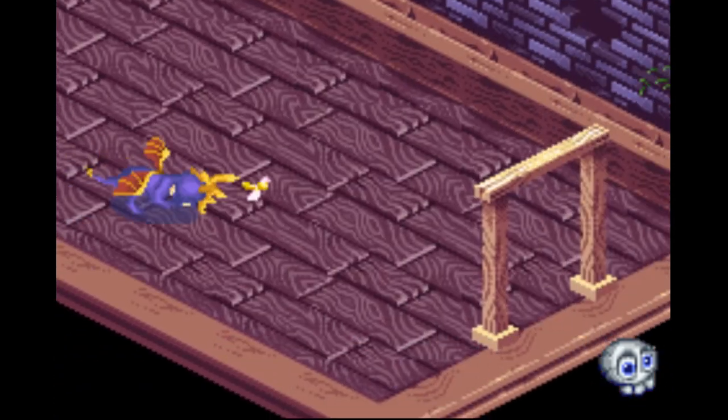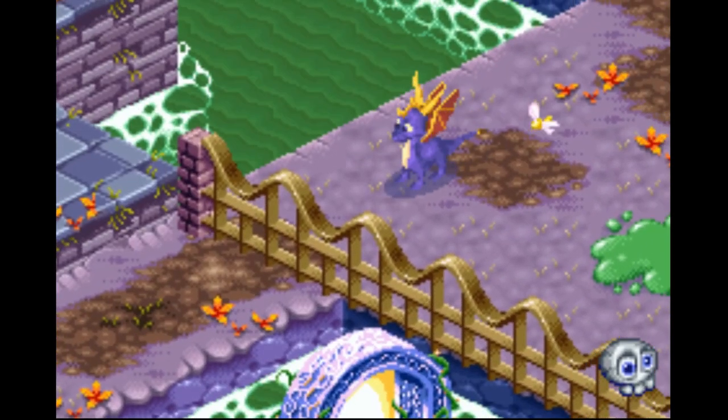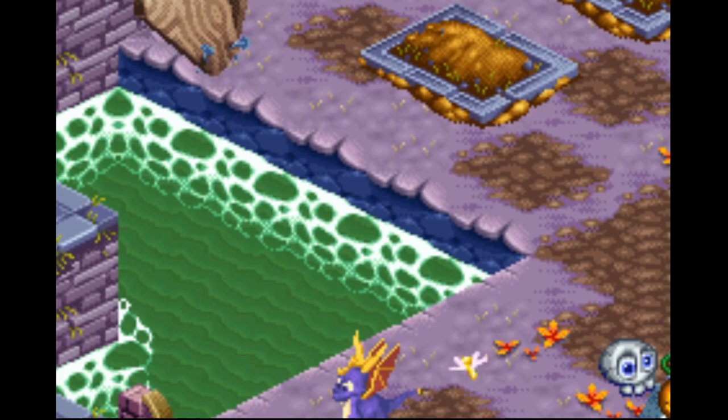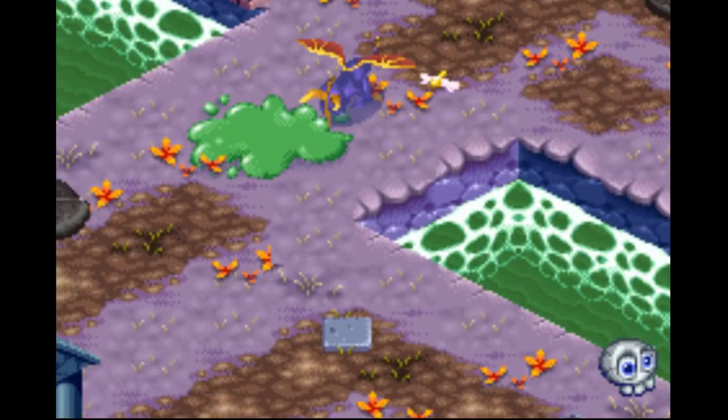We need to figure out how to get that 25 gem up there, though. I like to call them the teardrop gems in this game, because that's kind of what they are. Oh, we can go around here somehow. Oh, we glide behind the minigame portal. Okay.